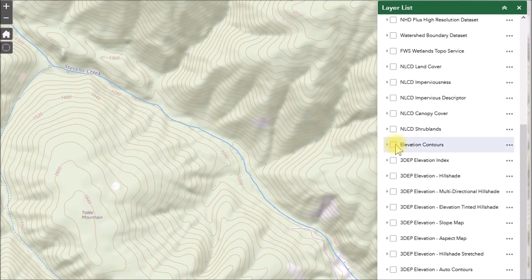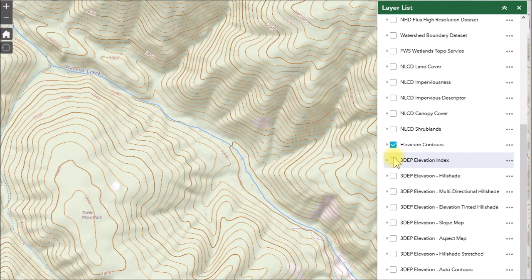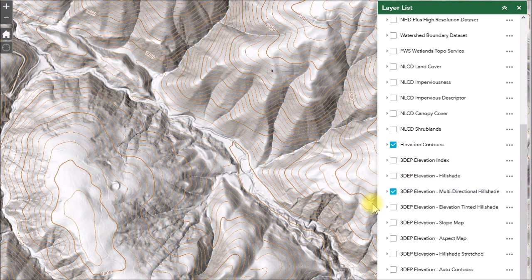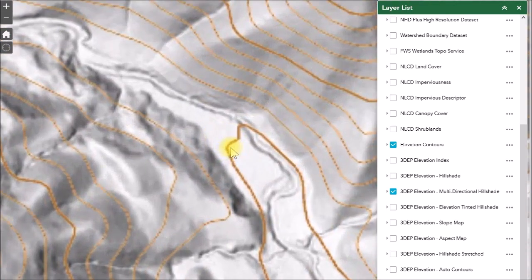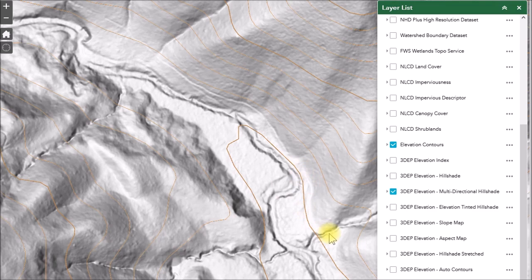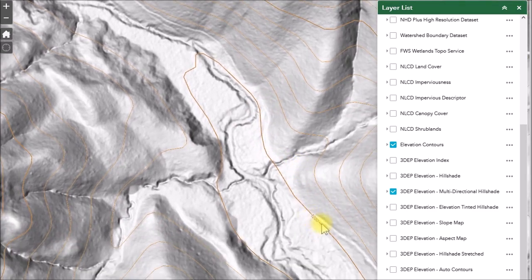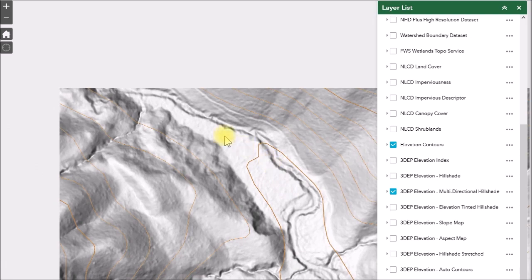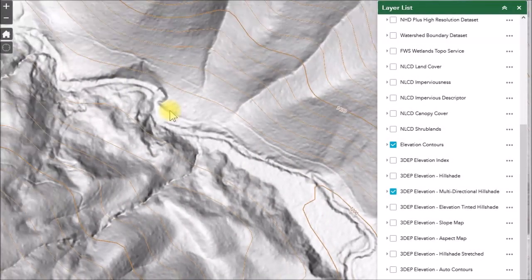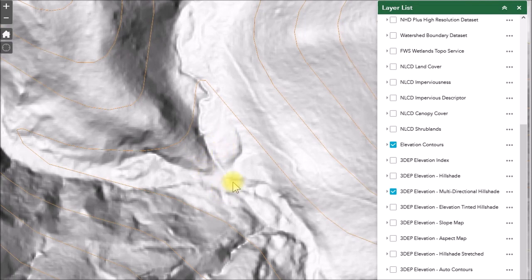And what I did to visualize that is I turned on the elevation contours that's overlaid on top of this multi-direction hillshade map. And right here, this is the 1,200 foot mark there. You can probably see that 1,200 foot elevation. And if we go upstream here, this is where I checked the elevation. I measured 1,236 feet down here. The closest line on this elevation contour, this is the 1,240 foot line here.